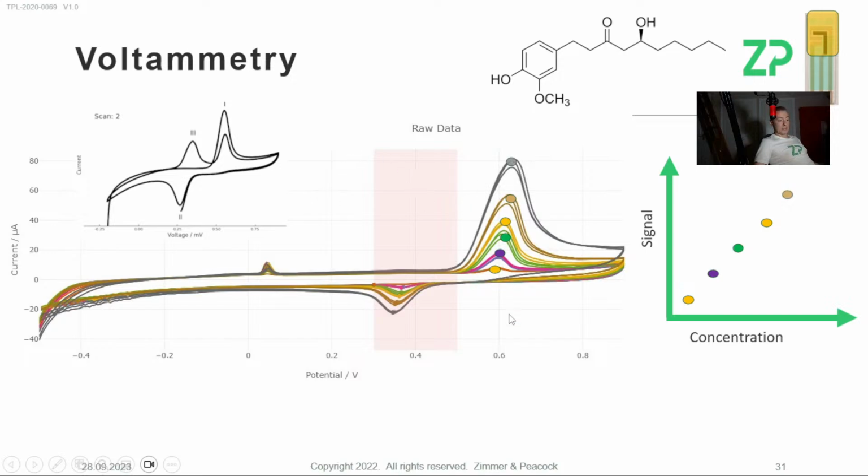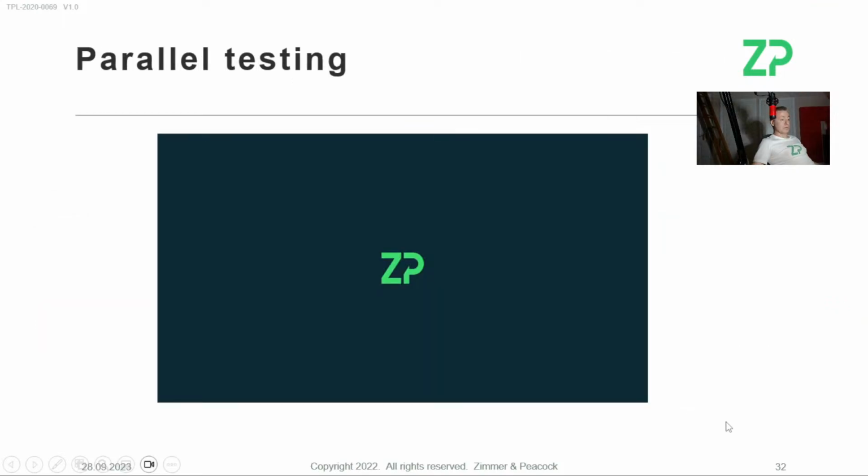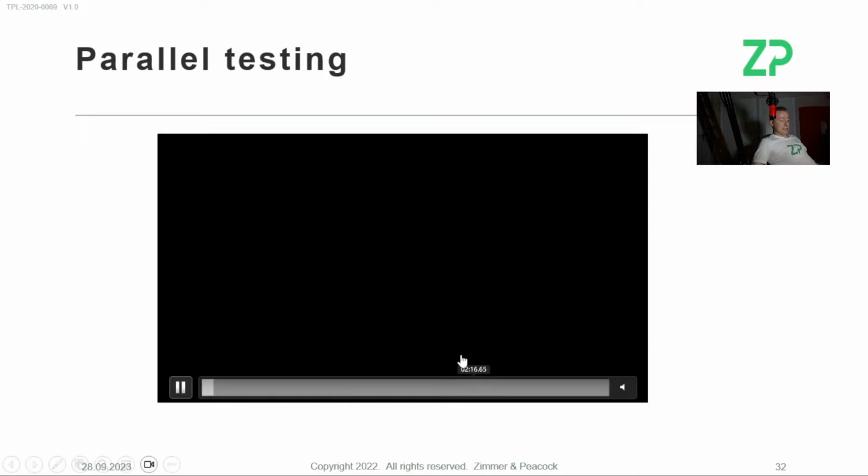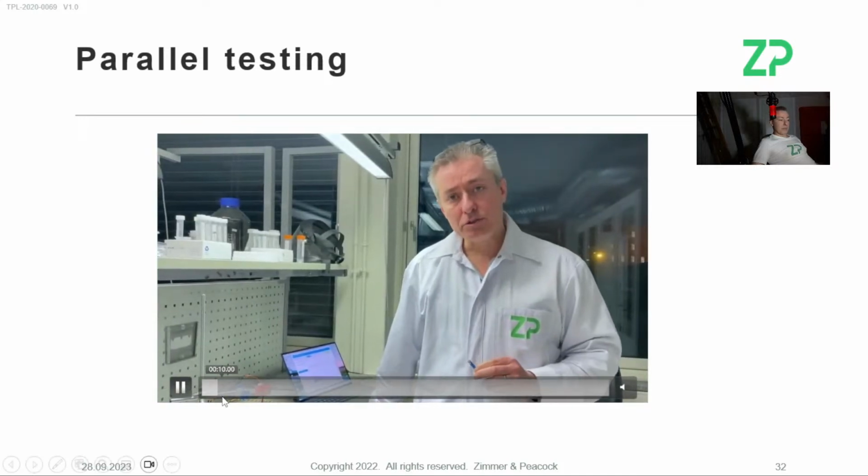So we were quite satisfied with this. This is like actual sensors made on top of those actual electrodes. So we're really quite happy with our reproducibility. Something I do want to touch upon as well, actually, is not enough people are doing parallel testing when they're doing any kind of biosensor development.